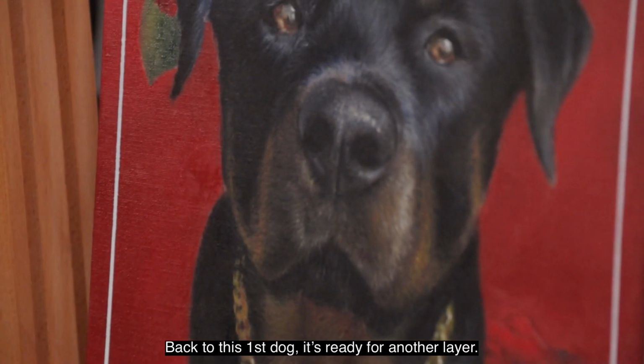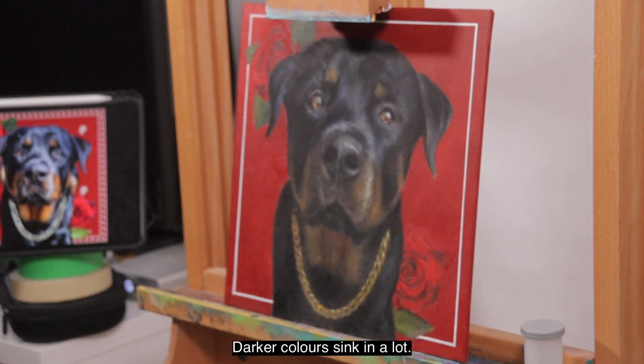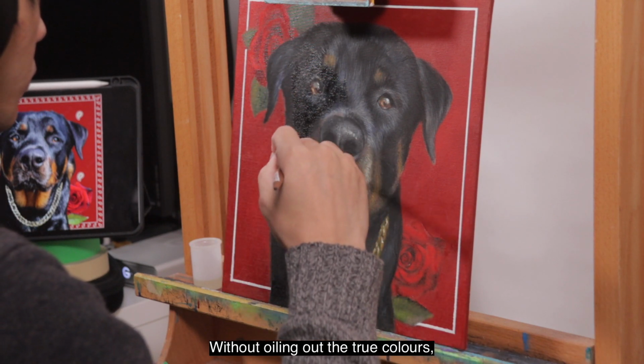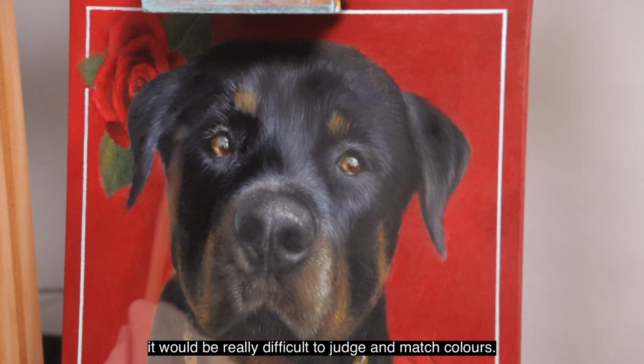Back to the first dog. It's ready for another layer. Darker colors sink in a lot. Therefore, to bring out the colors, I applied a thin layer of oil. Without oiling out the true colors, it would be really difficult to judge and match colors.